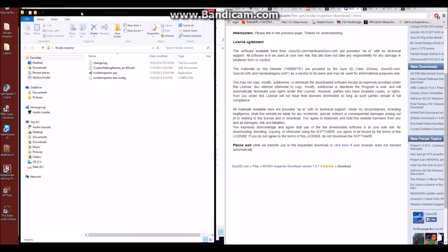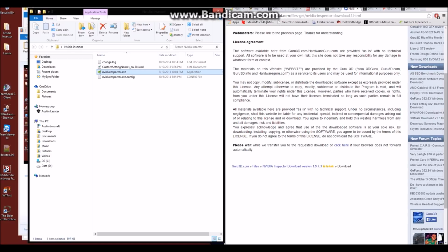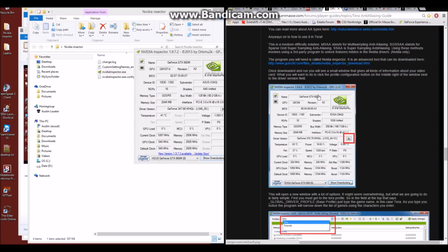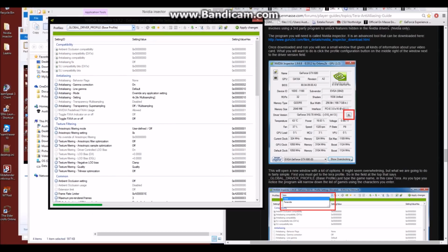Then, since it's in a folder on your desktop and they're all together, all you simply have to do is click this .exe, be greeted by the administrator rights message, and this window will pop up. If we go back to our guide, we'll see the same thing pop up here and a little highlight on this gear icon. You'll want to go ahead and click that gear icon and it'll open a new window. Now this window will take you to your global driver profile, but we don't want to deal with the global driver, we want to deal with TERA.